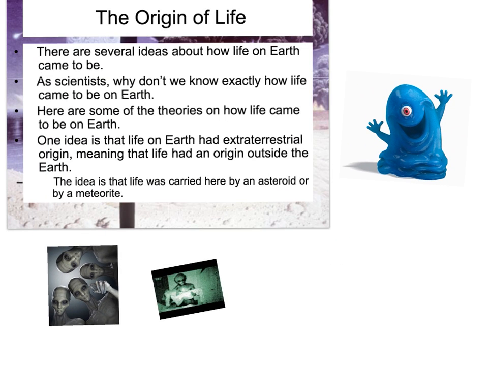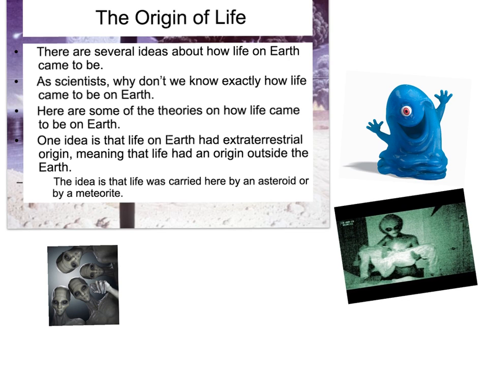But for the most part, when we're talking about extraterrestrial origin, we're not talking about life being brought to Earth by aliens, but more that it came from outside of our planet, maybe on an asteroid or a meteor. And those are both possibilities. Some of those have merit because we're finding more and more interesting organic materials on asteroids. So basically the idea is that asteroids might have seeded our planet with some of the necessary ingredients for life to start on our planet.